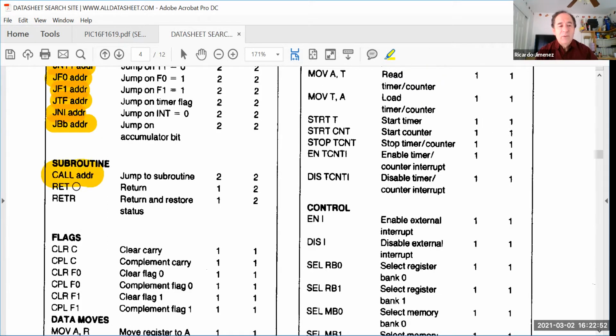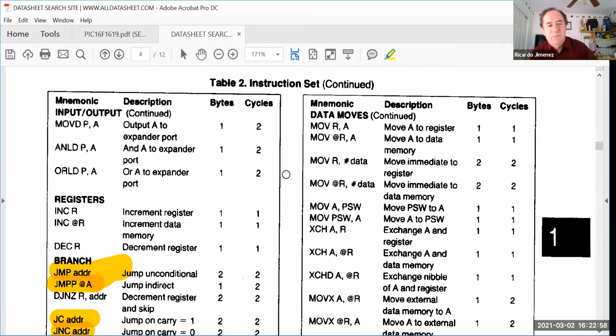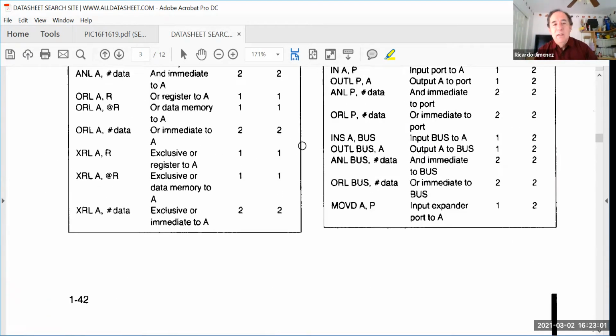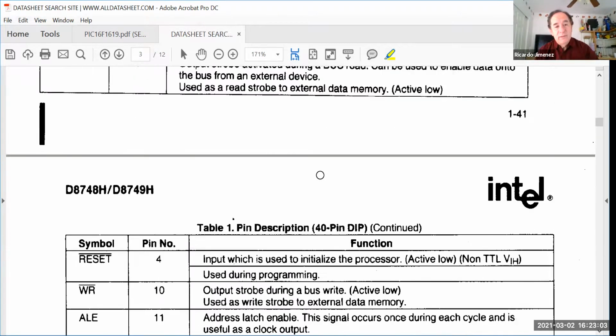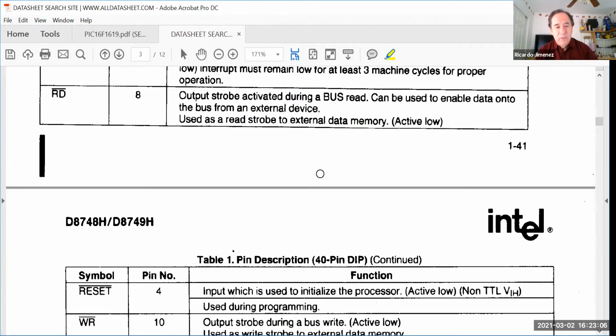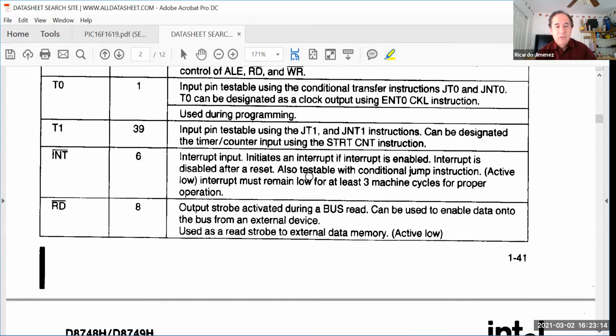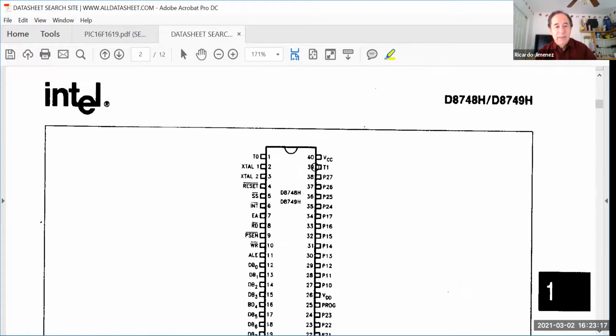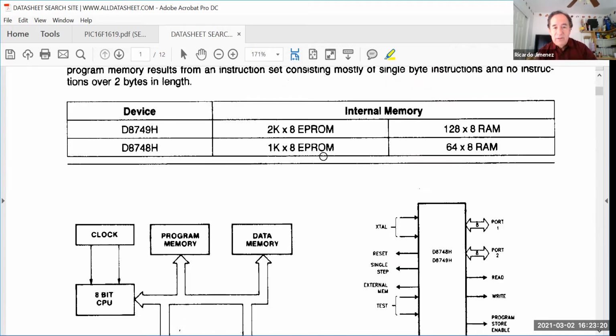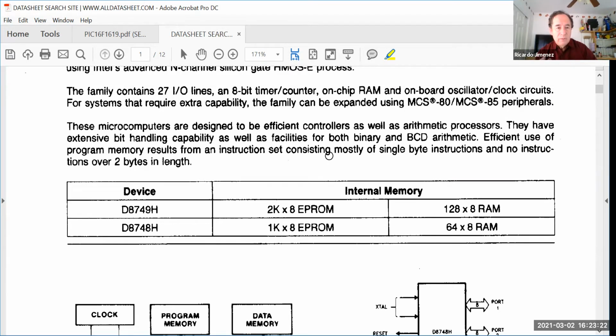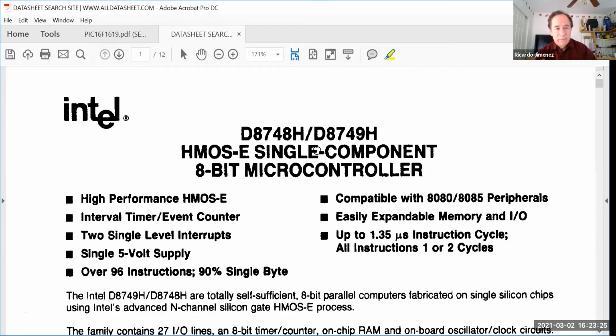So this is how you call a subroutine, how you return, and all that. I learned this for many years, and I used to teach this for many years. But we are in 2021, of course, and since the year 2000, I switched to PIC microcontrollers, because they are the best selling microcontrollers in the world. They are the world leaders. I'm not teaching you an old fashioned microcontroller. No, I'm teaching you a new type of microcontroller.